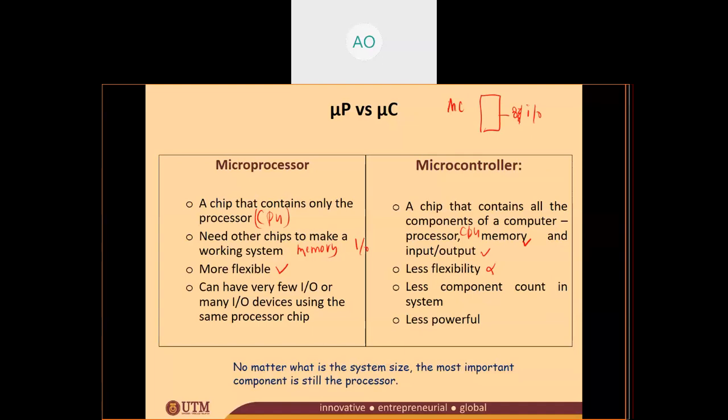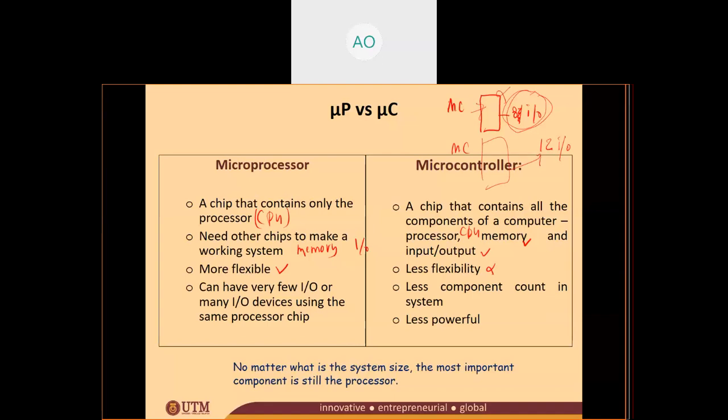This chip only supports up to 8 input output. Okay, you're going to do your FYP, your final year project. Okay, so in your project, you're going to use 12 input output. Okay, you have a lot of sensors, you have a lot of LEDs to connect to your micro-C, because when you buy this chip here, it only supports up to 8 only, so you can no longer use this micro-C. So you need to buy a new one that can support up to 12 input output peripherals.